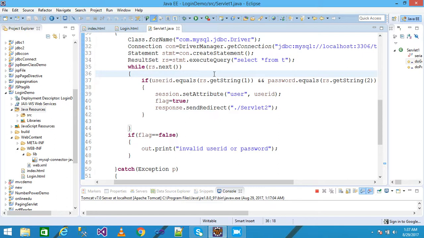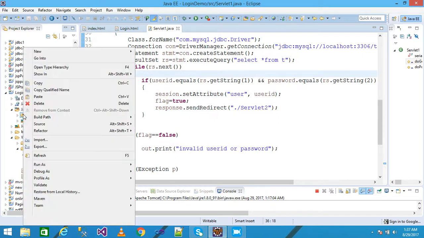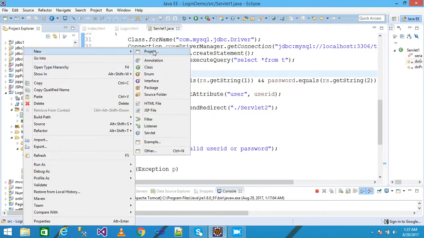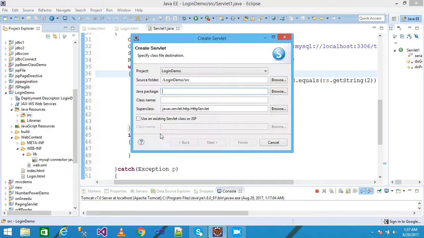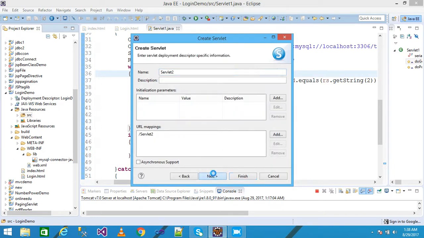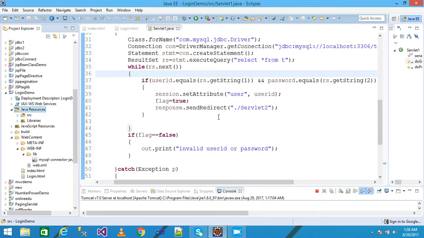Okay, and again I right click on the src folder and click on New, and take a servlet, Servlet2, and next and finish.